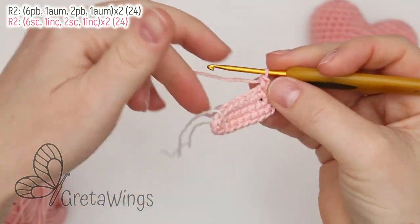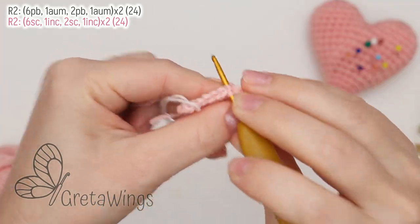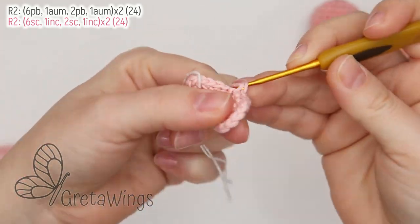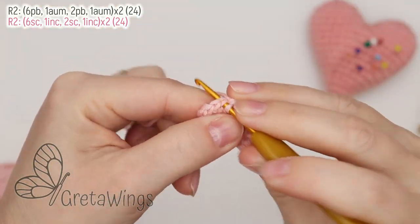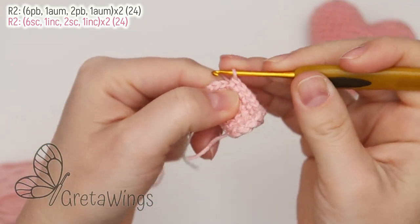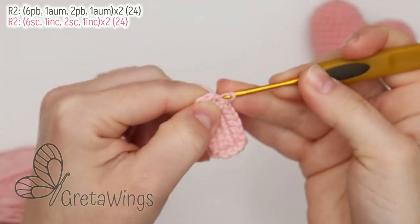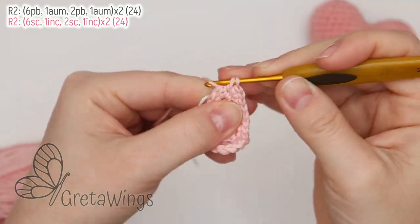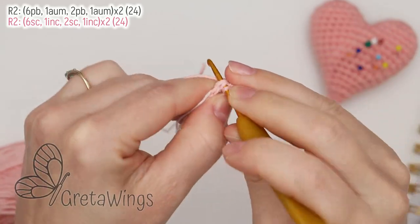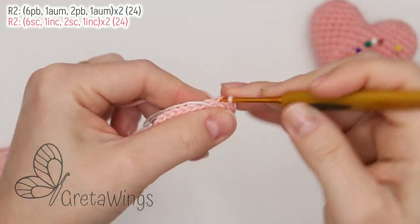Repeat the same from the beginning. 6 single crochet, 1, 2, 3, 4, 5, 6. One increase, two single crochet, one and two, and one increase for the end.